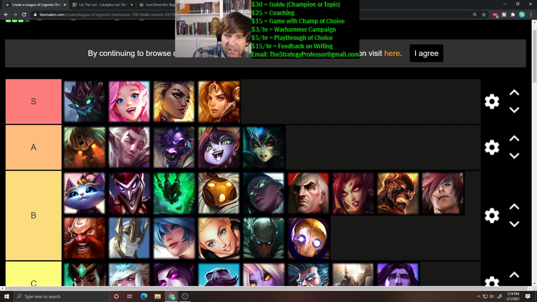So that means that it actually has a lot of extra utility over something like a Soraka or a Janna who's just going to get cut off.